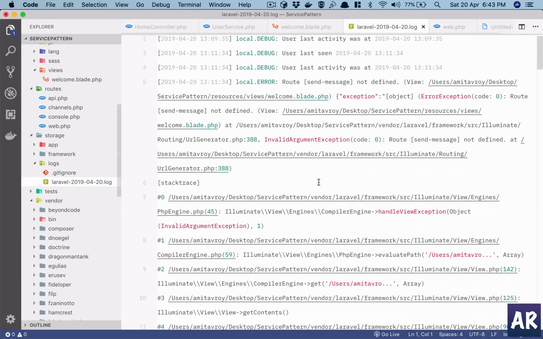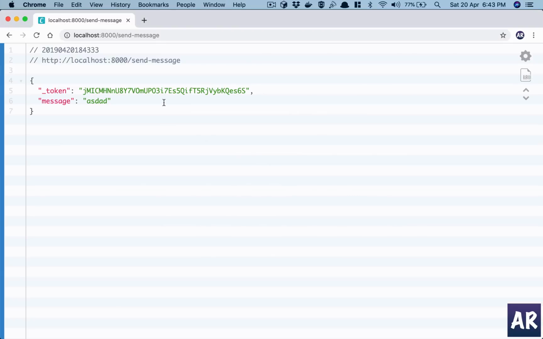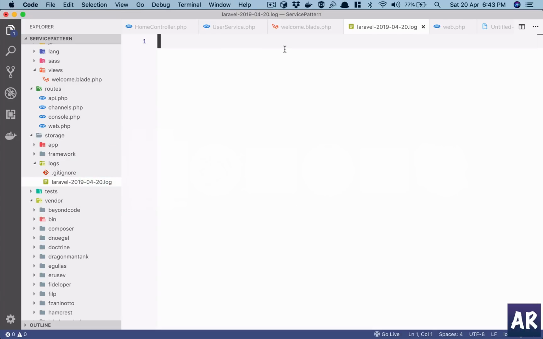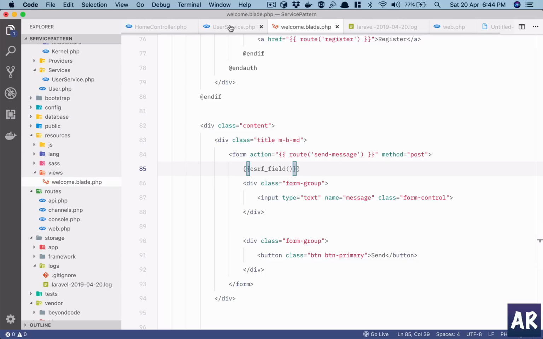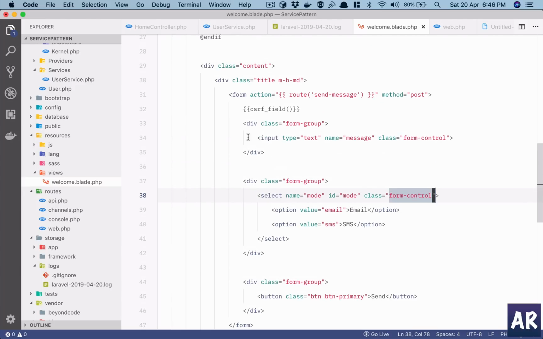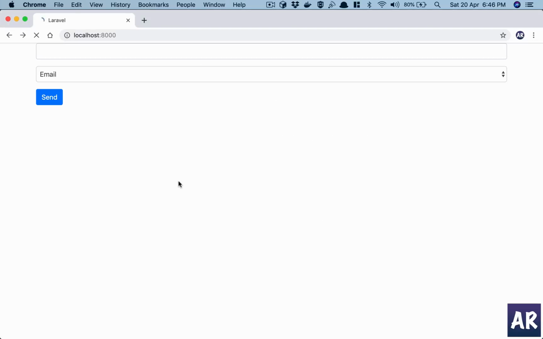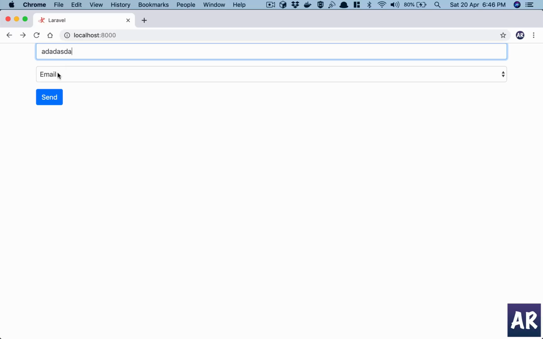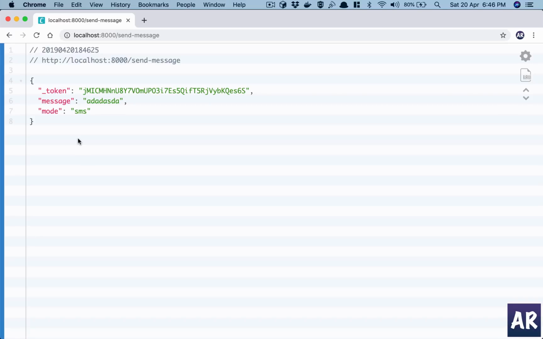Now what we want to do in here is, first of all, let me clear out the log. We want the user to have the ability to send the message either as an email or as an SMS. Okay. So inside here, we will add a select list. I'll add that and I'll come back. So I have this input select as well, and this is my form right now. I have the name as mode, right? So whatever message I type, I select, I'm getting this here. So based on this, I will write an implementation of sending the message, right?